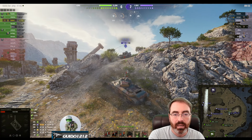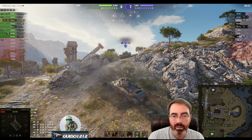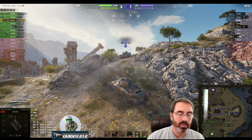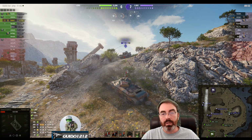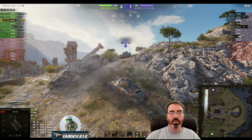All right, so there you go. A little practical application of tracking, one of those things that you need to put in your kit bag. There's a lot of different scenarios where this can be very helpful. And last thing I'll say here is very often when you're a single shot like I am, you'll get people with a lot of hit points who want to press in and try to take you out. You can take advantage of that to some extent by slowing them down, harassing them, tracking them, let your snipers back behind you help you, all that good stuff, and I end up surviving that engagement.